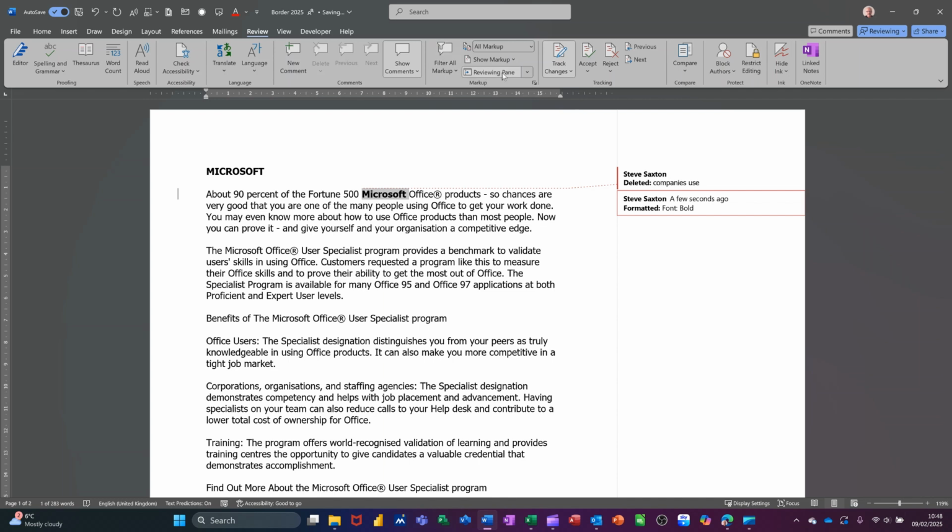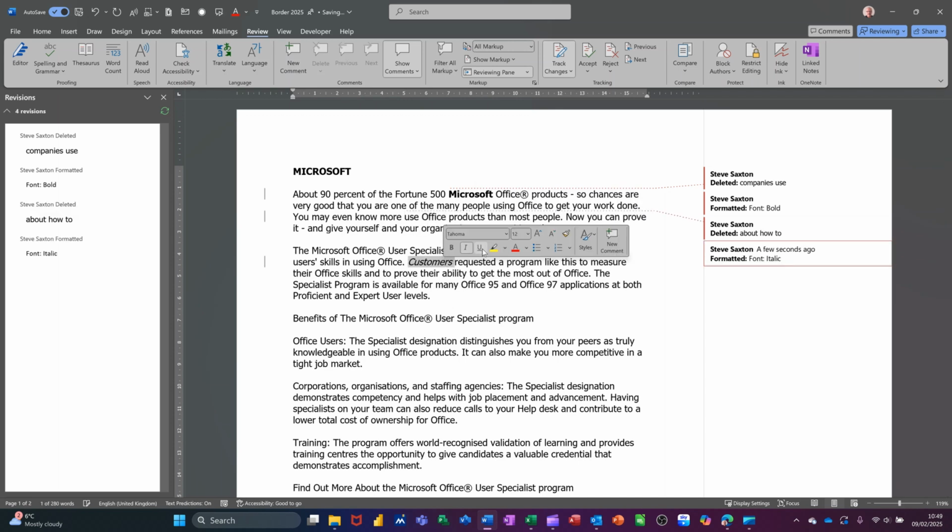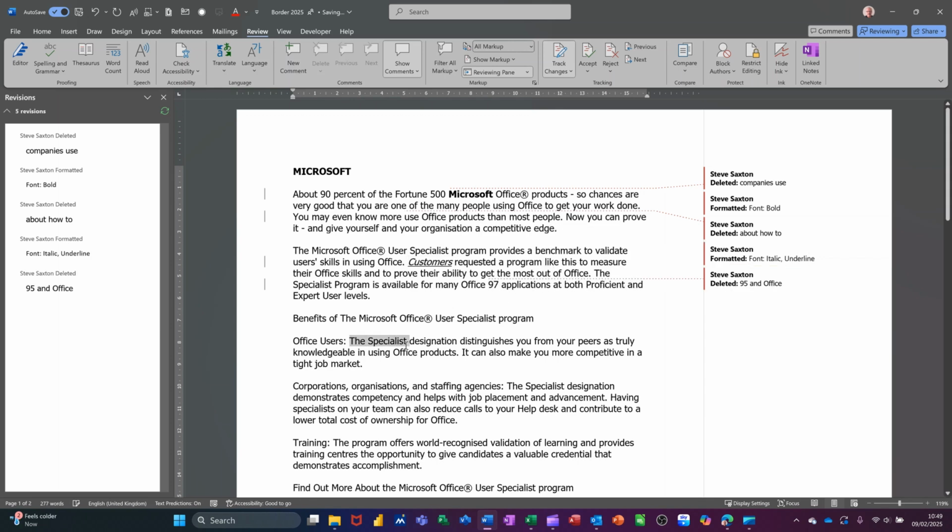They've also got this reviewing pane. If I click on that, you can have it vertical or horizontal. If I put it on vertical, it's going to come down this left hand side, as you can see there. So the way this goes, if you start deleting things and making things underline or bold, etc., all these changes that you're making are being picked up as I go through this document.